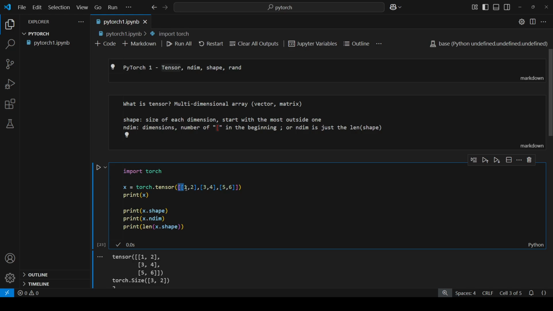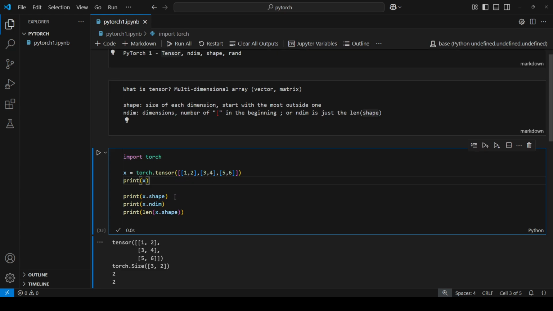Another way to understand the dimension is that it's exactly the length of the shape, the output of the shape function. This is very easy to understand. Let's look at an example here. This X is a tensor with 2 dimensions: the smaller one has 3 elements, and the bigger one has 2.